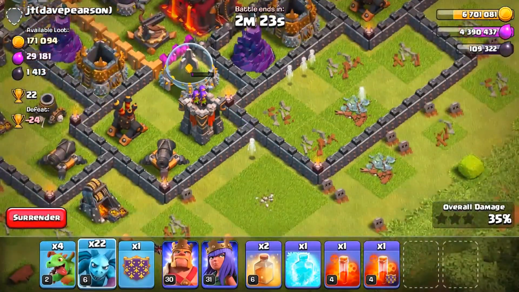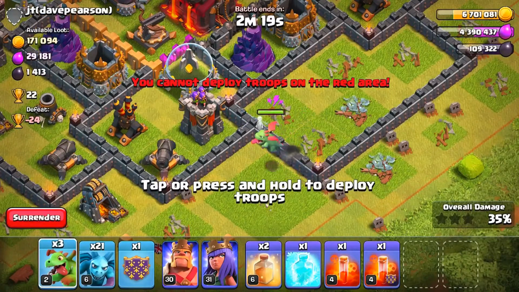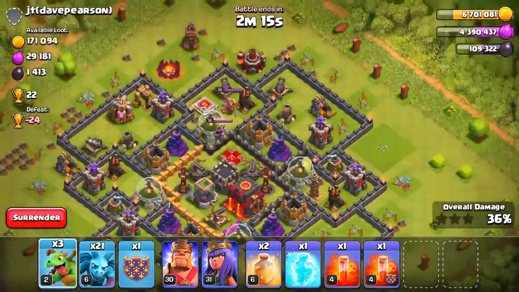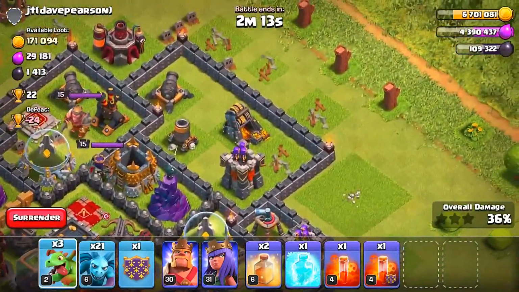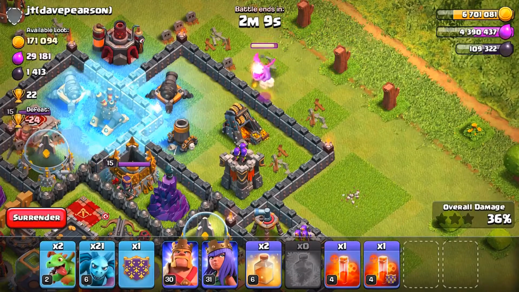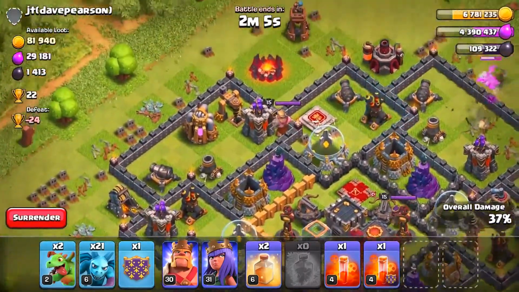No, we can't. That means we're going to use another baby dragon, not a minion. But yeah, there goes the baby dragon. Hopefully it can actually take out the archer tower, and yes it can, so I'm happy with that. Up to 36%. We're going to drop in another baby dragon and freeze the air defense. Hopefully we can get this collector at least. So we have dropped both of our free spells. That means we don't have any more free spells.